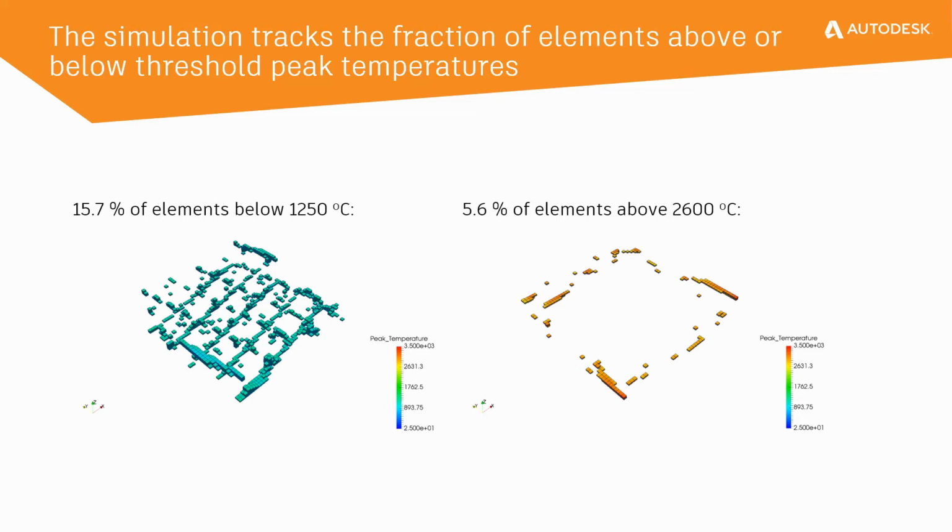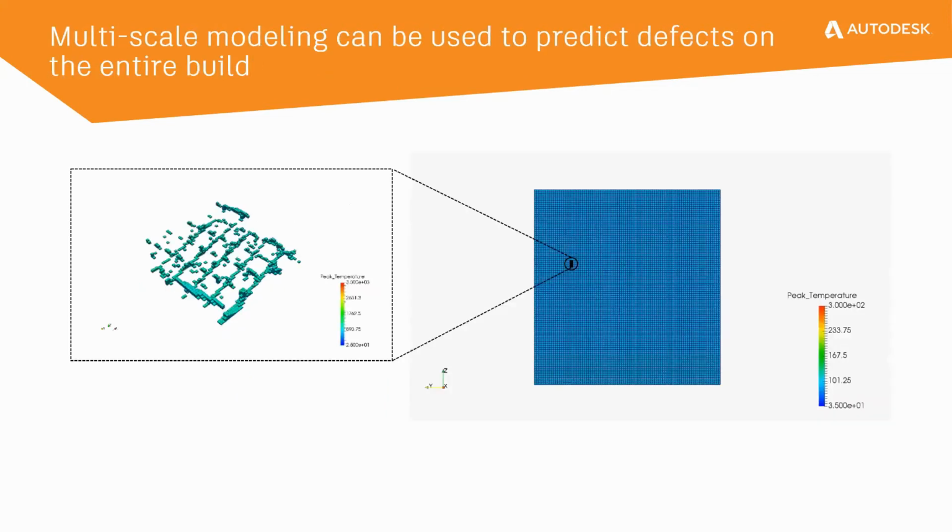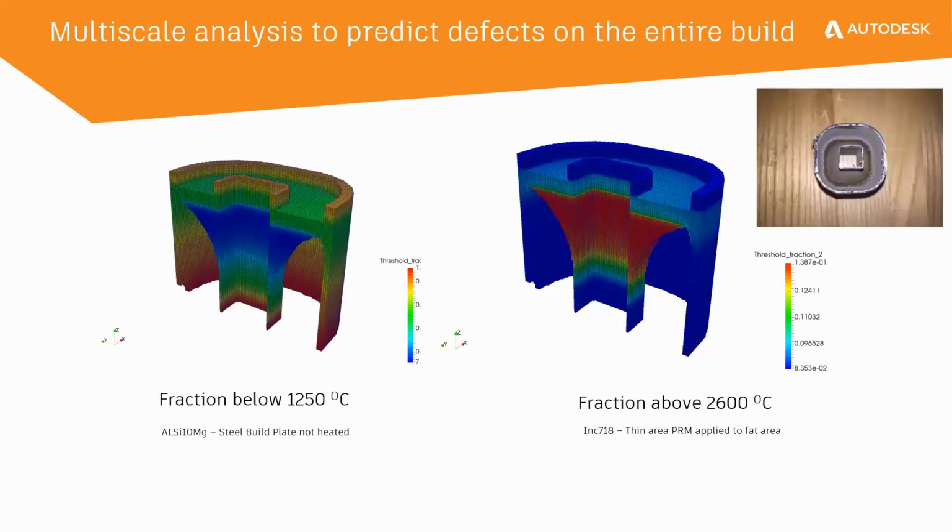Now, because this is a multi-scale simulation that we do, we are able to apply the learnings of this small scale problem to the large scale too. So we don't just know this information for every layer, but we're also able to check it at the complete part level. And what that means is that we are able to get a full picture of what happens to your part as you're printing it. And these problems become more important to look out for when you're trying to come up with new printing or processing parameters for your machines, or you're trying to come up with new kinds of materials to print with.